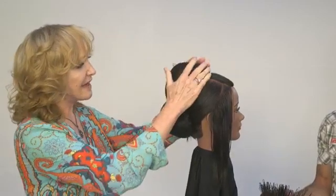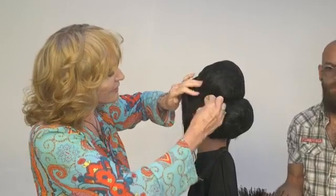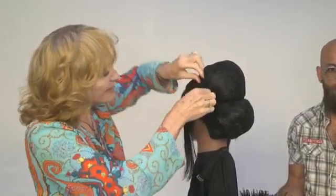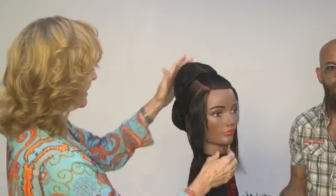Now, one of the things that I have learned about dress work, and obviously dress work is just one of the categories of NAHA. I've entered cutting as well, but we're focusing on dress work here, is that it teaches me shape, balance and proportion in a bigger way, but also it teaches me the importance of how I pin. So with this pin here, I know that unless I get this nice and secure, it's not going to work. So I can actually sew my pin into the hair like this, and then I can shape it. And the sewing method that I use for a lot of my dress work came from working with hair pieces. So it's pretty cool. So there we have now our frame.